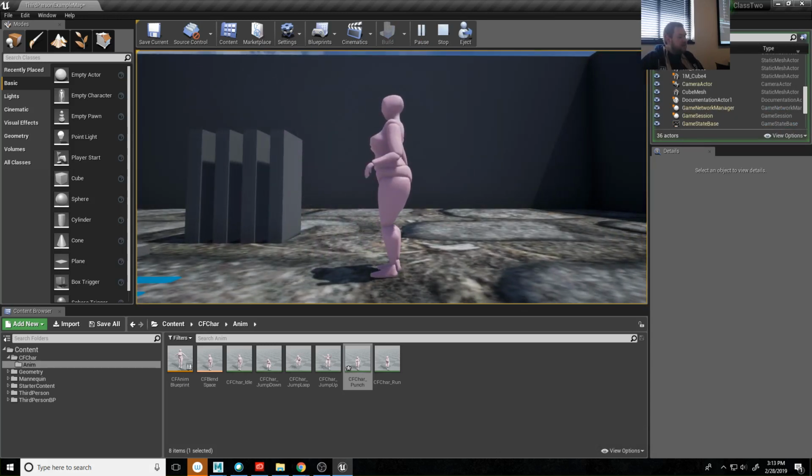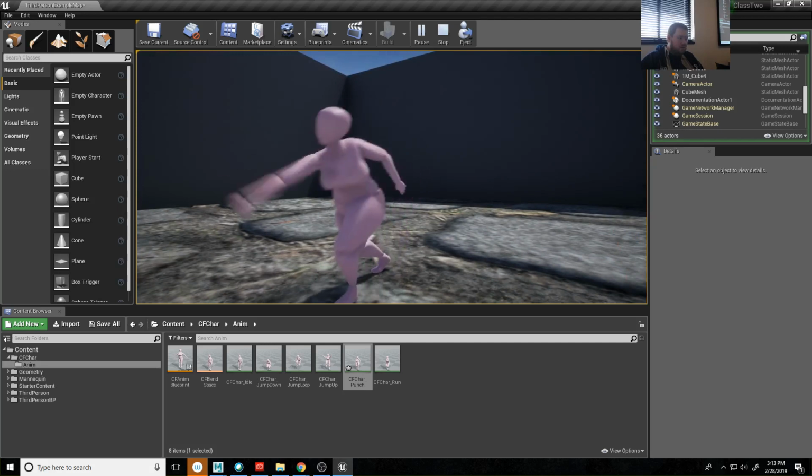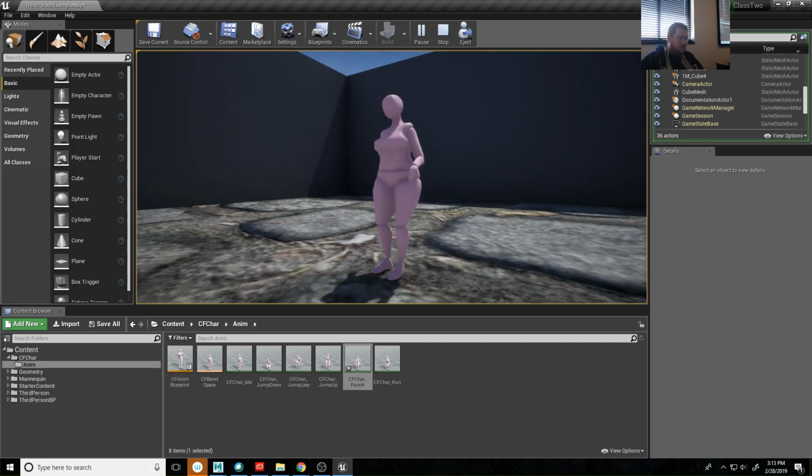Now, one of the things to remember, oh, that's funny. I did 2 different idles. I had this coming from the wrong idle. This is the wrong character rig that I used.